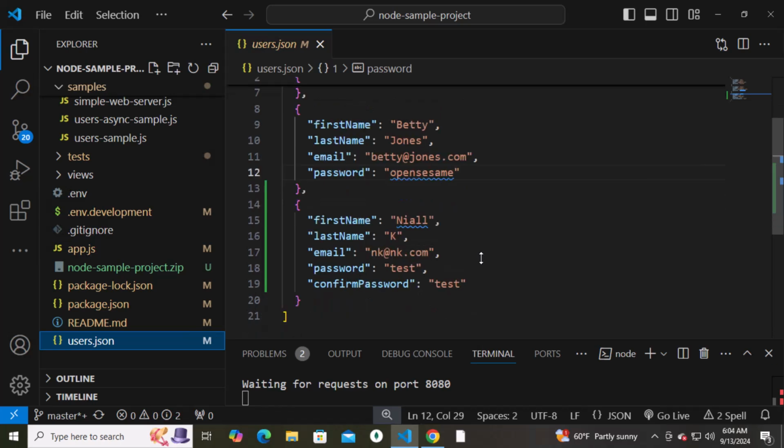Okay, and the other thing I'm noticing that's just throwing me off here is it looks like we don't really need that confirm password property there. I should really leave that out. And so anyways, if you're seeing that, you don't need it. If you don't see it, then don't worry about it. I might have been fiddling around with it and playing with some things, but what we do need is a password property.